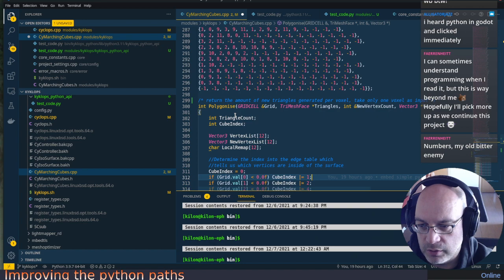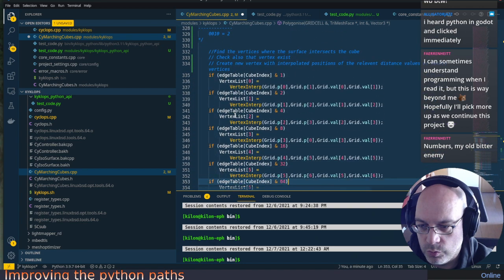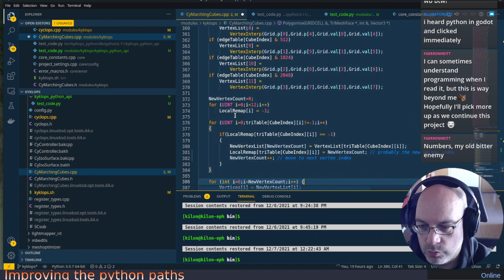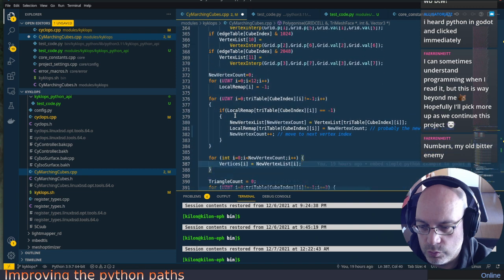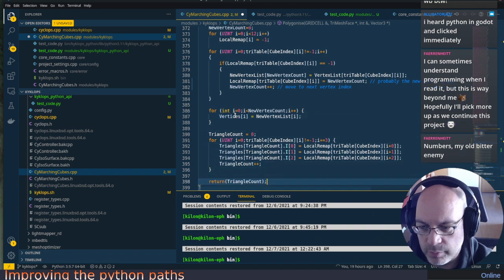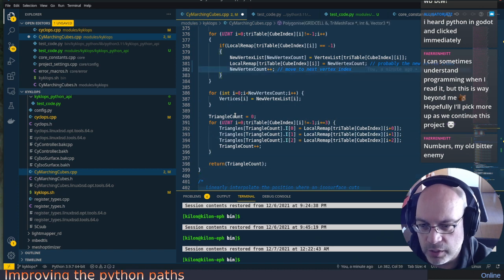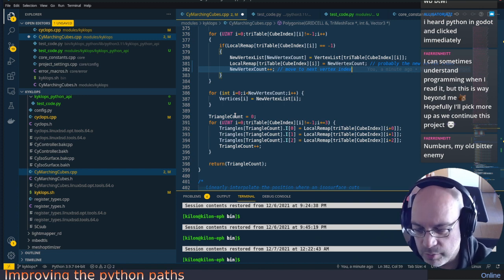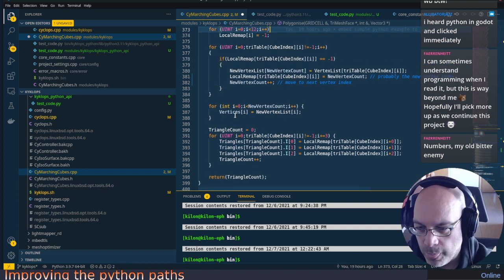But the vertices here are, so no, I don't think it adds them. It doesn't add them. It assigns them one by one. It doesn't append them. So I was wrong. Those are not inputs. Those are outputs, they're just the mesh, the geometry that it creates.